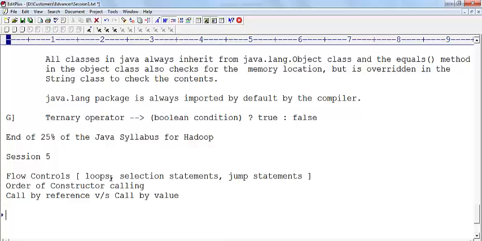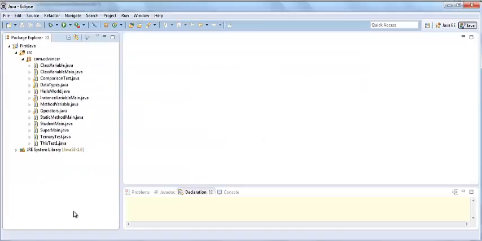Flow control typically means the way the program flow would happen. When we talk about loops, the various loops in our Java programming language are from what was available earlier in C and C++, nothing new in that. So we have a for loop, a while loop, and a do while loop. A for loop is basically for iterating through a set of values. Let me give you an example of a for loop.